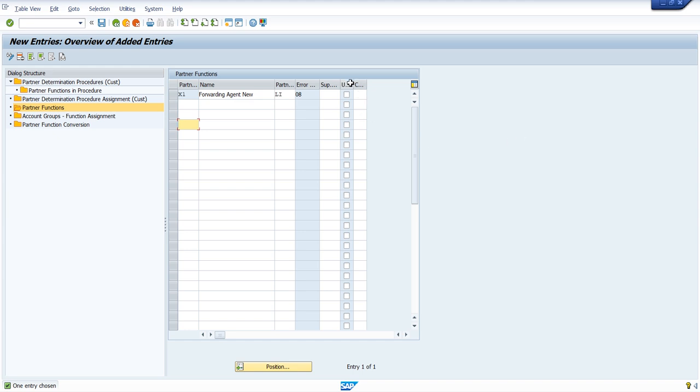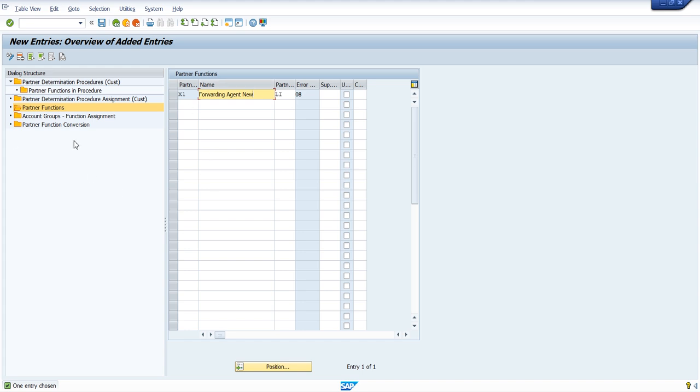You will also have an option called unique here. Unique means it will always be unique, and you cannot have any duplication in this particular category. If you want, you can apply this option, or else you can go with the customer hierarchy option. You can set the hierarchy, in which position it should come, and what the level of this one is. If you want to add this, you can go to the procedure and add the partner into the procedure. That is possible.